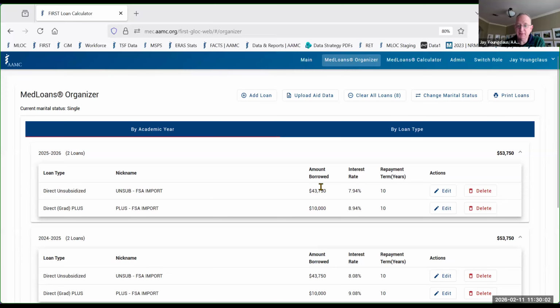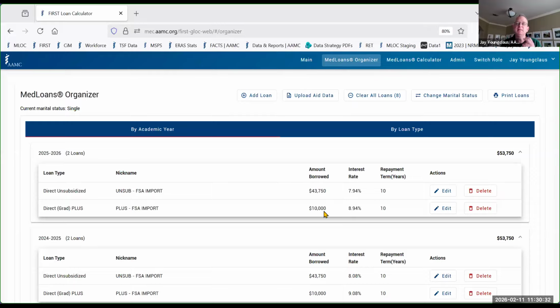One thing that I should point out about these loans, you can see here on this Grad PLUS loan, it's a $10,000 balance. The way the MLOC works, it takes in the loan detail and then it actually calculates the monthly interest based on the monthly disbursements. And that is a very important detail because inside of NSLDS, sometimes you might go and see your balance. And if you had borrowed $10,000, you would be in NSLDS, and it might say something like your balance is 13,471. When you download the file and bring it in, you wouldn't see that 13,000 number.